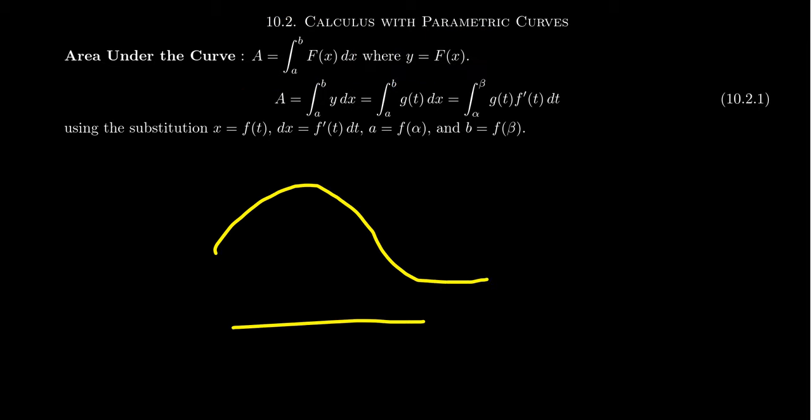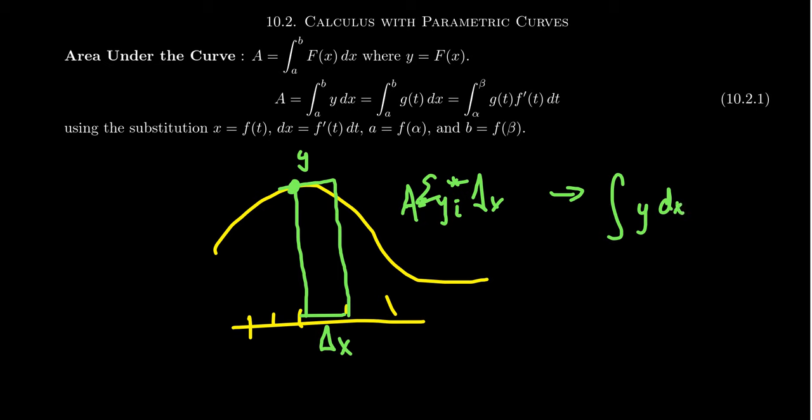Then you look at a rectangle right here. The rectangle's thickness is going to be a delta x, which is determined as a change of x here. The height of it is determined by a y-coordinate. So the area of a single rectangle is going to be yi star times delta x. Taking the limit here, as we add all these things together, you sum this up, the area will be the integral of y dx, as you go from A to B. And that's what we see right here. The area of the curve is just the integral of y dx.